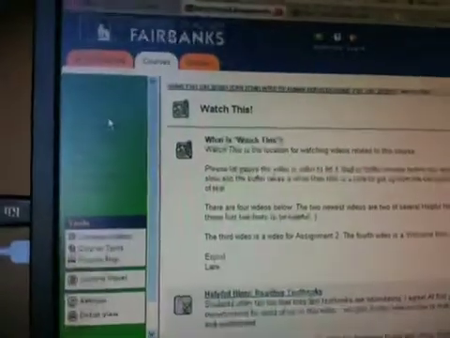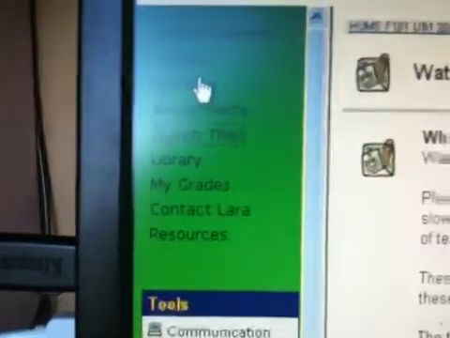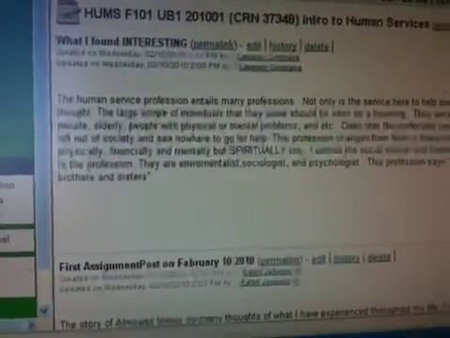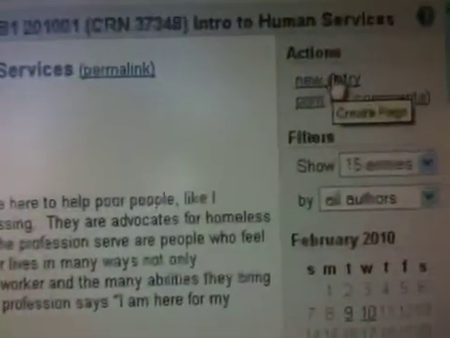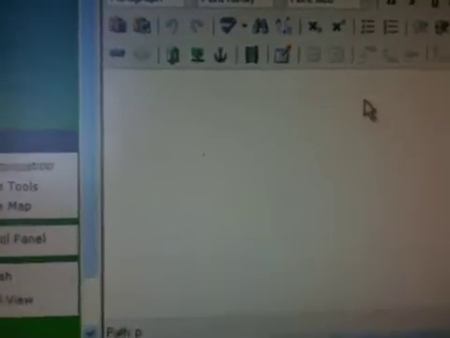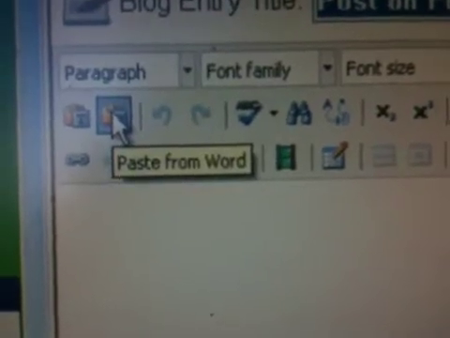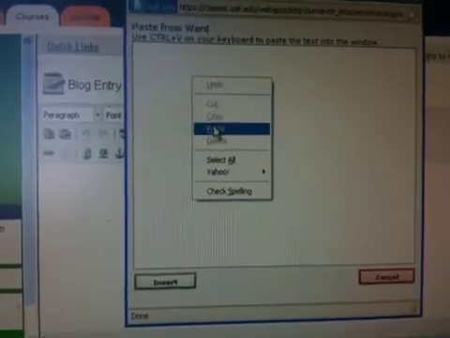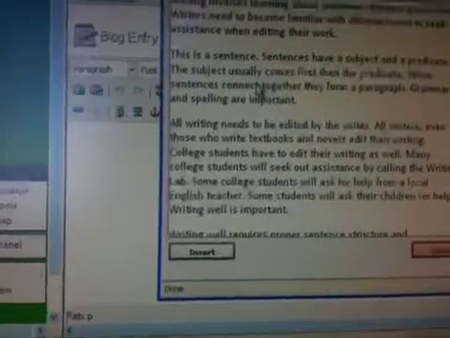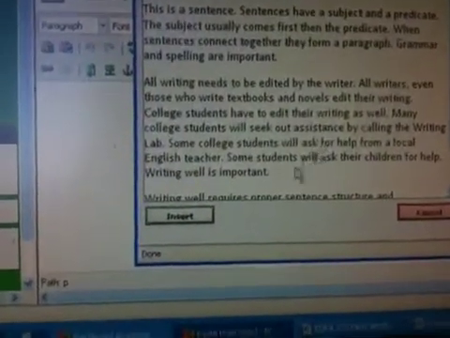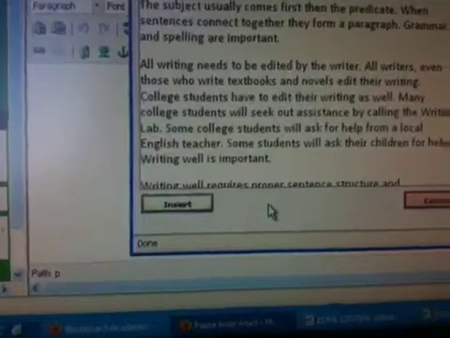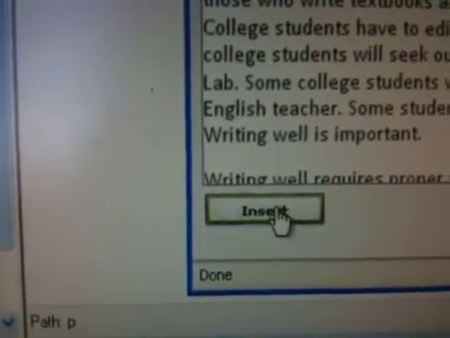our Blackboard and I'm going to go to the blog and I'm going to show you how to put writing into the blog. Now if I want to make an entry, I'll go over here, click on New Entry, and with what I just wrote, it's still saved in the computer because I clicked copy, and I'm going to pick Paste from Word. This gives me a new text box where I can paste what I just wrote and it will come out, it actually is added a lot better than if you tried to do it a different way. You insert it by pushing Insert.